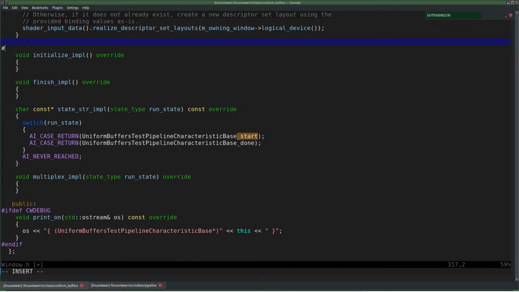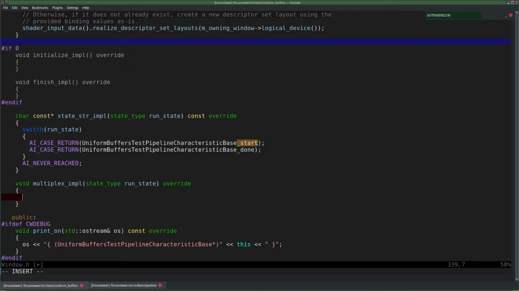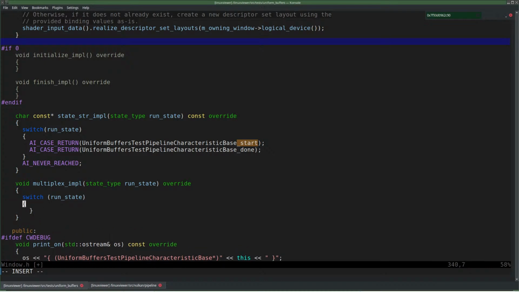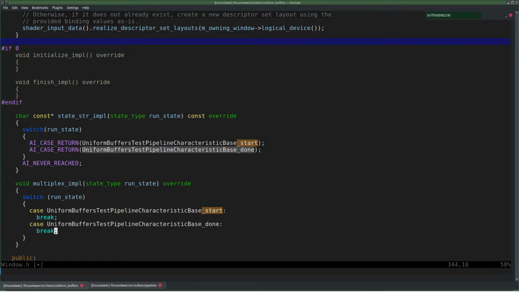I don't think I have this one, nor this one at the moment. Those are the two states. But now what?